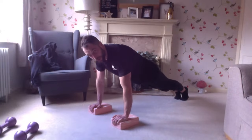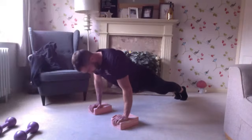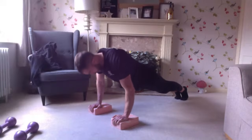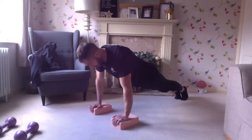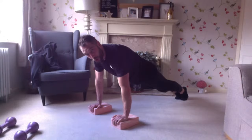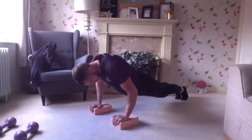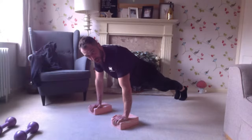Push. 7. Good. Keep going. 6. Elbows tight. Push. 5. Push. 4. Good. Elbows tight. Glutes on. Push. 3. 2 more. Let's go.